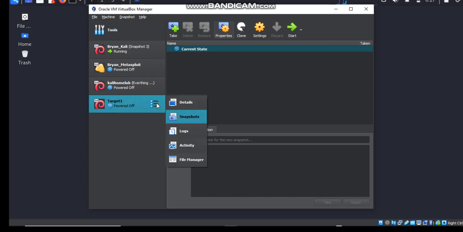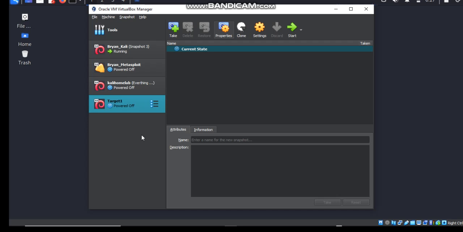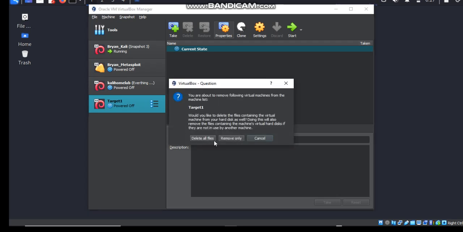So when you double click on it, or right click on it, you could see remove here. When you remove, ensure you don't remove everything.